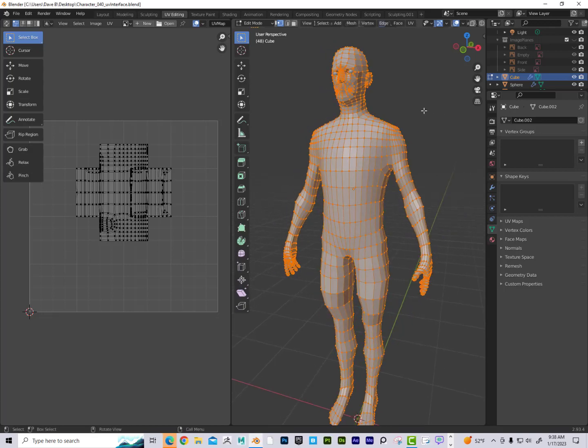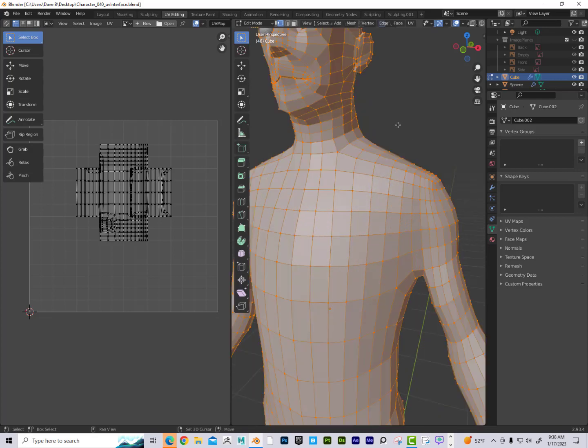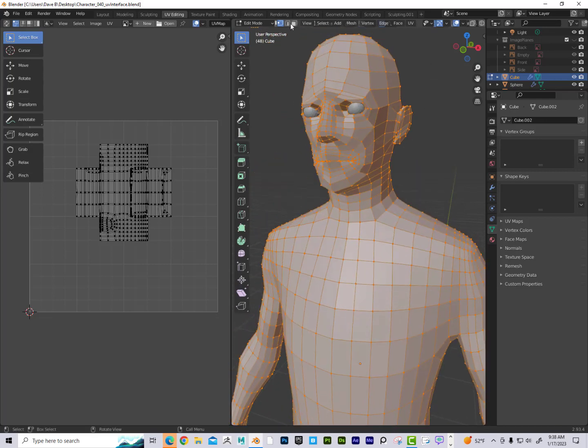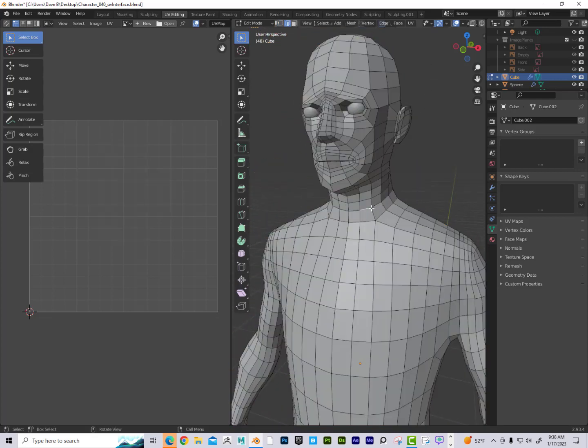Okay, so let's start cutting this guy up for the UV process. To do that, I'm going to be in edge mode. I'm going to click on an edge, hit Alt, and you can see that it went all the way around. Now if I went here, I can see it stops right here because it has to make a decision. It doesn't know if it wants to go here, here, or there. With this one, there's really no decision. It just keeps going around because there's no kind of intersection like that.